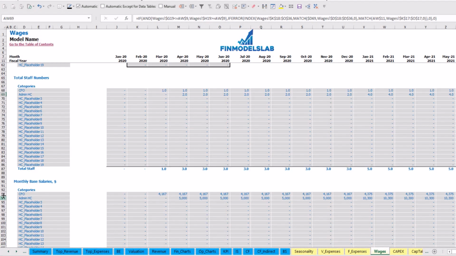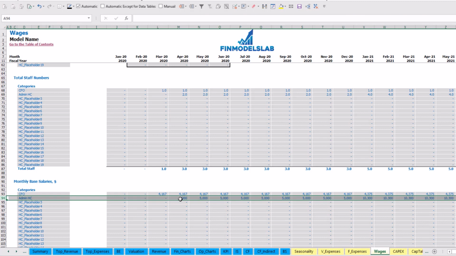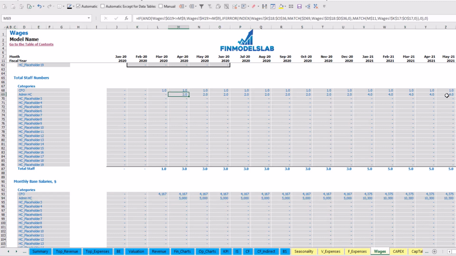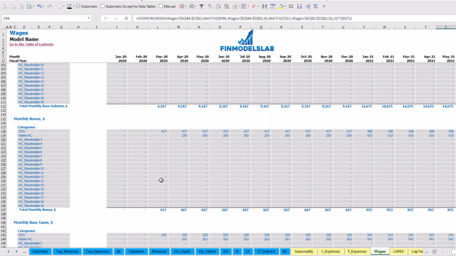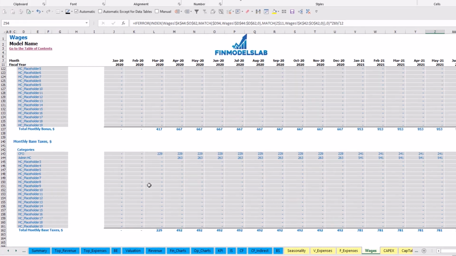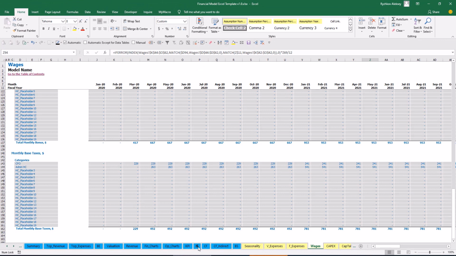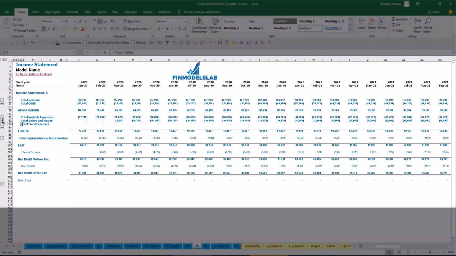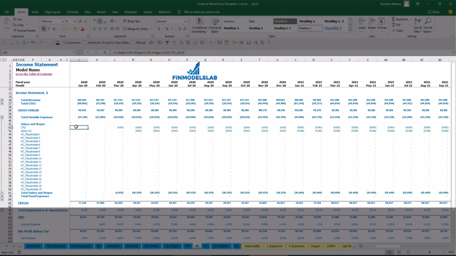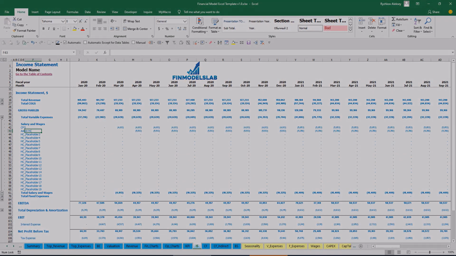Again, the calculation of salaries for these, in this case 4 headcounts, calculation of bonuses, and calculation of monthly payroll taxes. You may see an income statement, total salaries and wages, and here you may see the total amount of bonuses, payroll taxes, and wages for these headcounts.